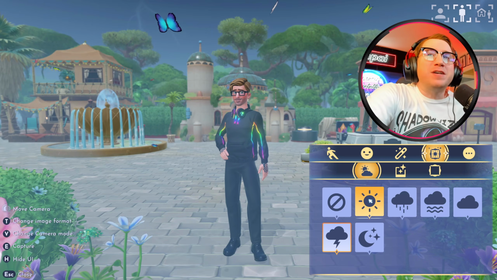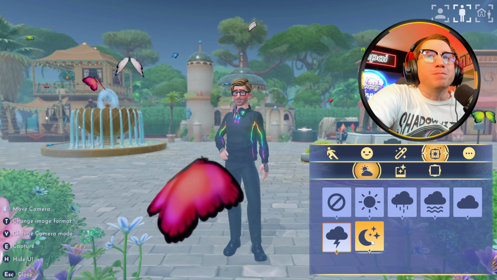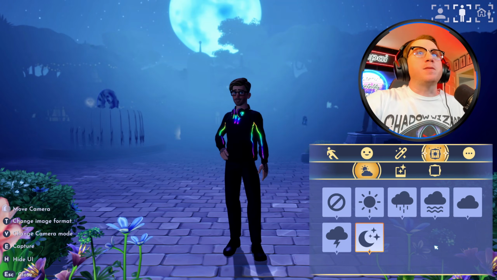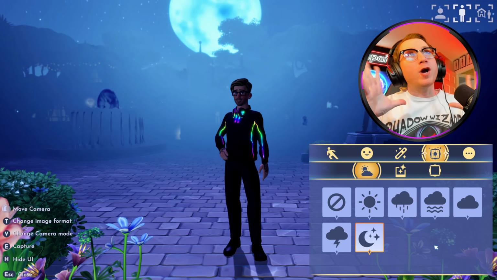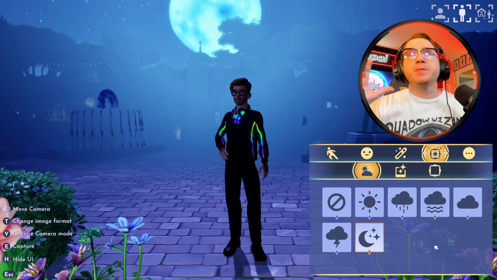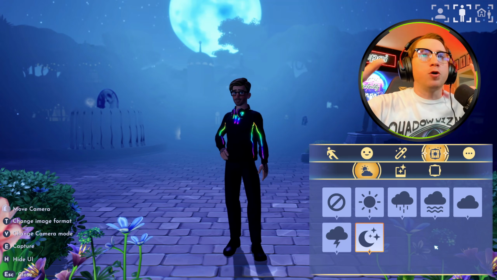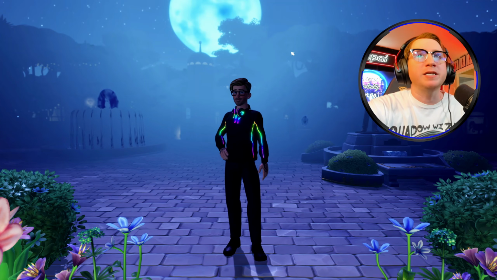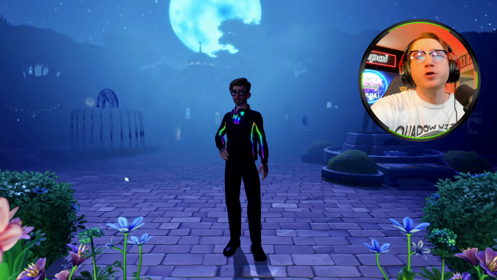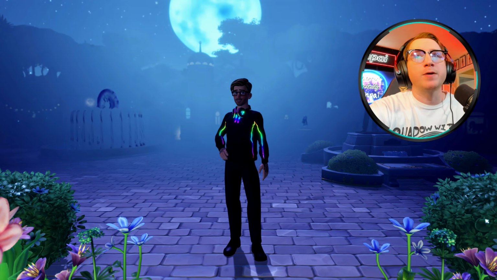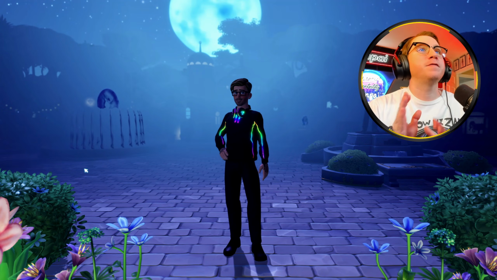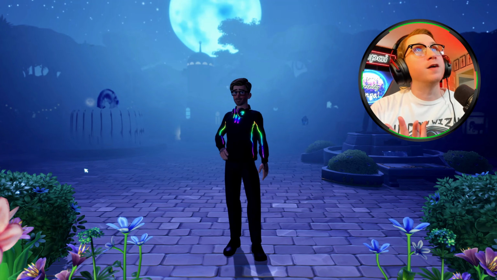I love that they have a sunshine one and they also gave us a moon one, but check this out. When you hit the moon tab, you get this big, bold, bright moon in the background. The game goes to night, you can see the stars, and then you have this ambiance of light kind of around you where the moonlight is casting down, where everything in your foreground and midground is very well lit, but everything in the back is covered in shadow. I fell in love with this setting.